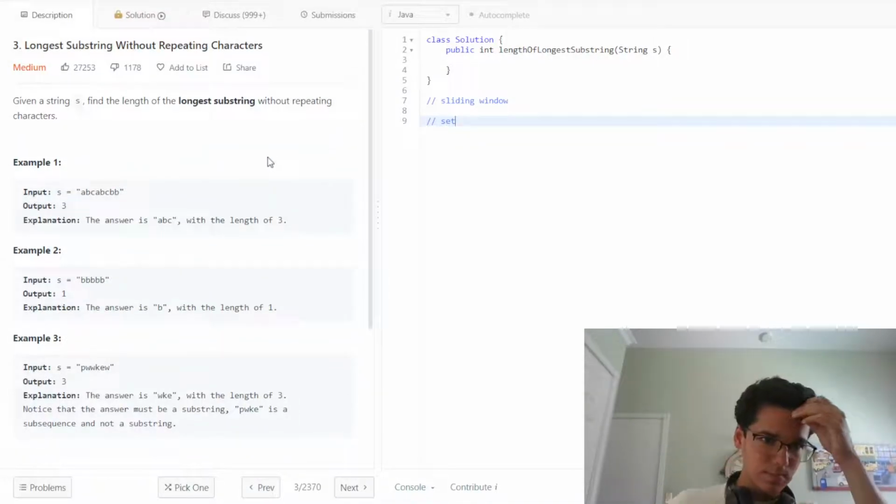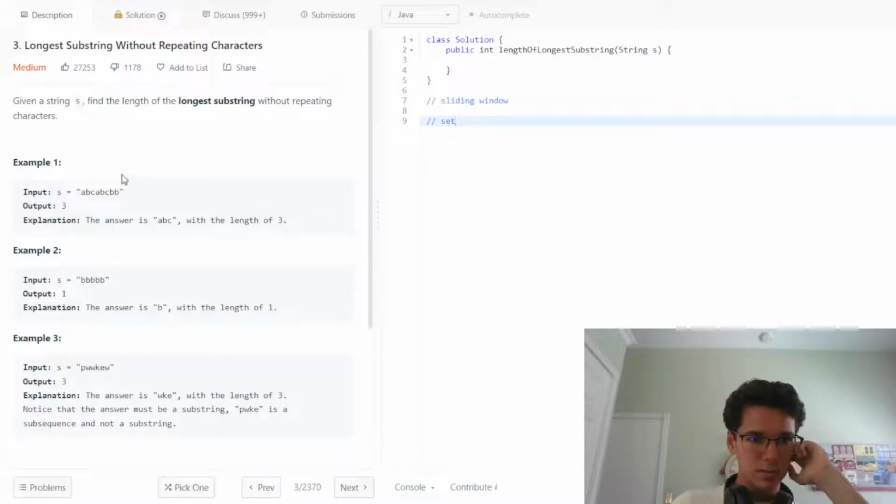Okay, so basically we're going to have two pointers. We will start them both at the beginning, and we're going to move the back pointer out.